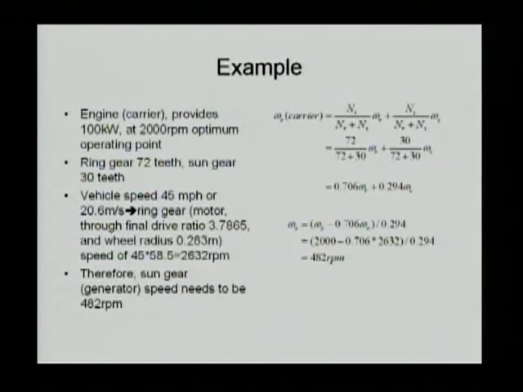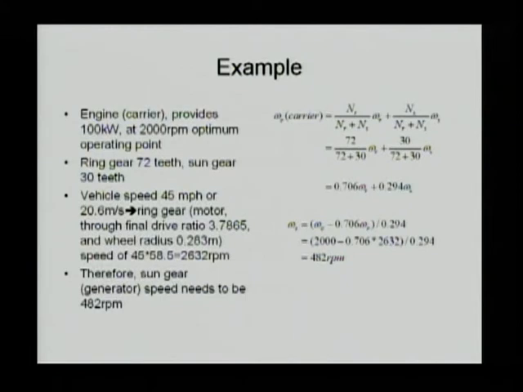So this is why this system is sometimes called a torque split, because in this case, the input gear is the carrier. The output gears are the ring gear and the sun gear. Each of the output gears has a certain percentage of the input torque. And the summation of the speeds of the ring gear and the sun gear is also equal to the input speed of the carrier.